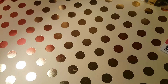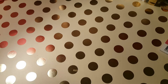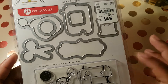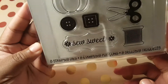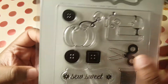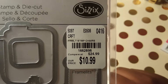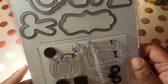They only had one so I got that. The last thing I got from Tuesday Morning was this six-die Hampton Art Doodlebug Design set. It's the sewing one — it has 'so sweet,' a little thread, buttons, a pincushion, a sewing machine, and the matching dies. This was $10.99 and it was the only one I liked. Here goes the product code — you get eight dies and eight stamps.